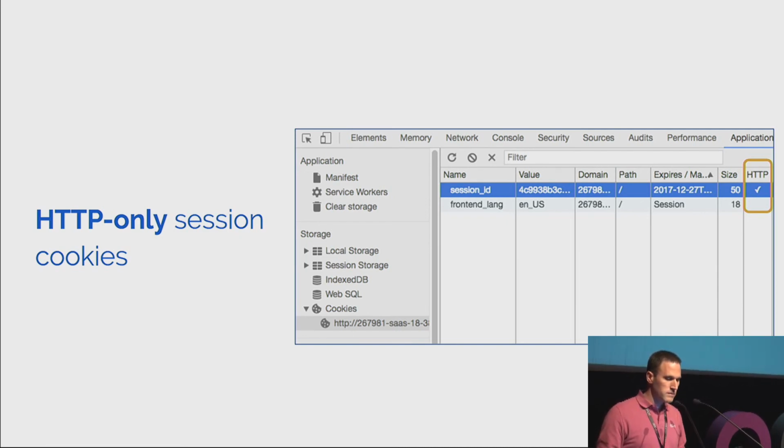We haven't switched on the other flag that you can set, which is the secure cookie, because that makes cookies work only through HTTPS, and that would entirely prevent deploying Odoo over plain HTTP, even for testing. So we cannot do that by default at the moment, but of course we recommend deploying Odoo behind an HTTPS web server.